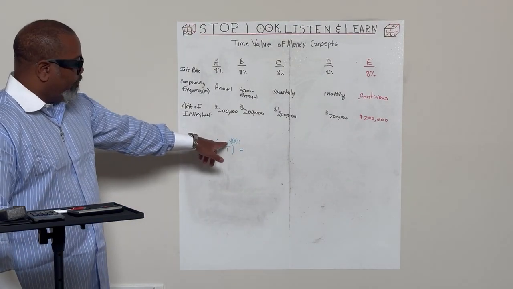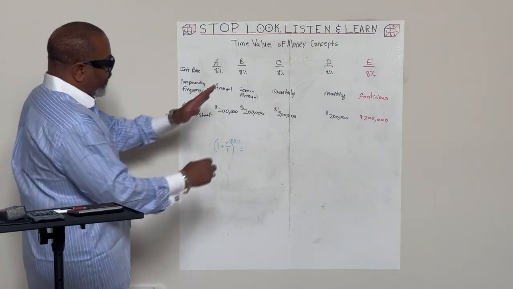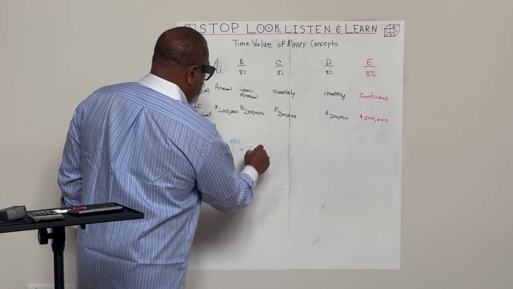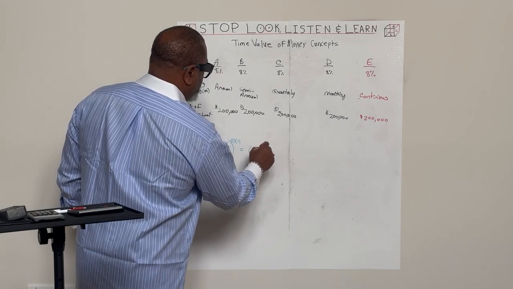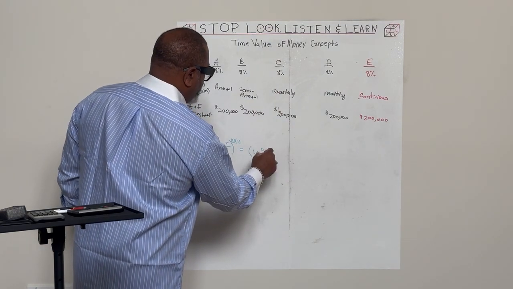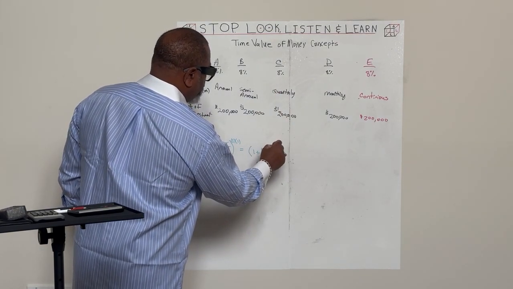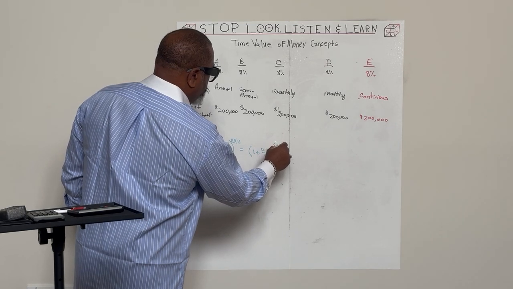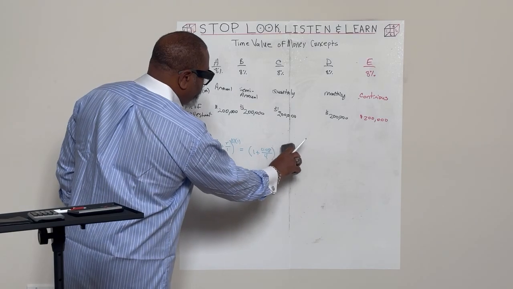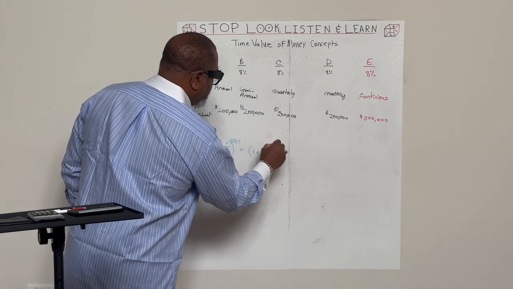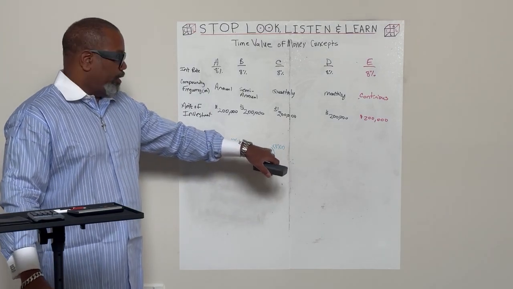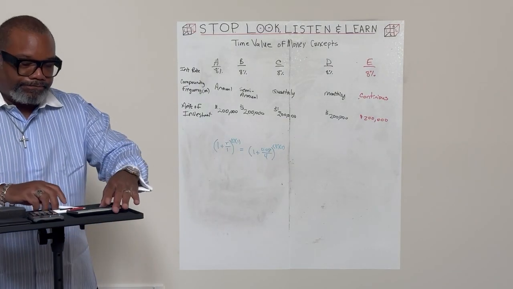And R is what we're trying to solve for, and if we go with bank C, we're going to have 1 plus 0.08 divided by 4, and M is 4, so that's going to be 4 times 1, right? Now let me just make this a little clearer so that if you're taking notes, you can see that. So it's going to be 4 times 1. Now notice you've got all numbers here, so you can compute what that is. So let's do that now.